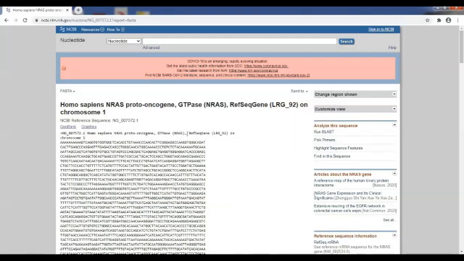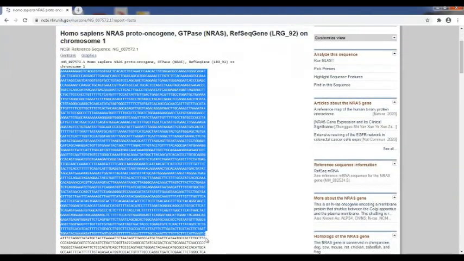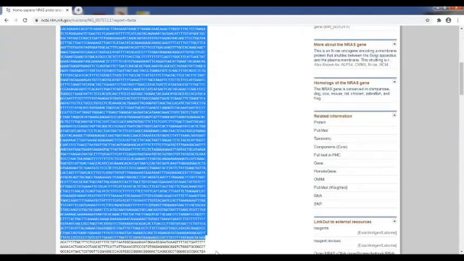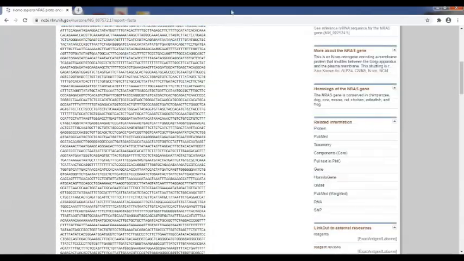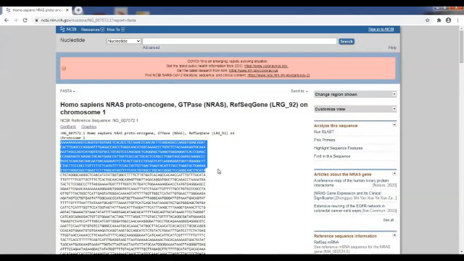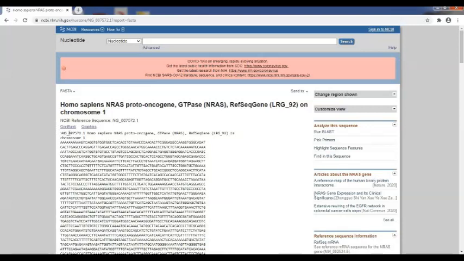RefSeq gene, the specific number of that gene, is present on chromosome number 1. So it is the original sequence, the one letter code for the nucleotides present in the NRAS gene. It is the whole sequence of the NRAS gene present on chromosome number 1. So this is the FASTA format of the NRAS proto-oncogene.